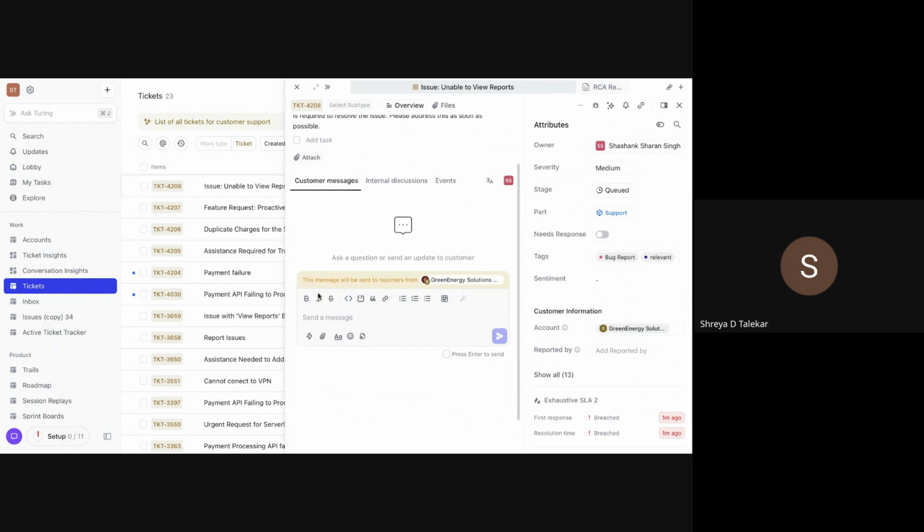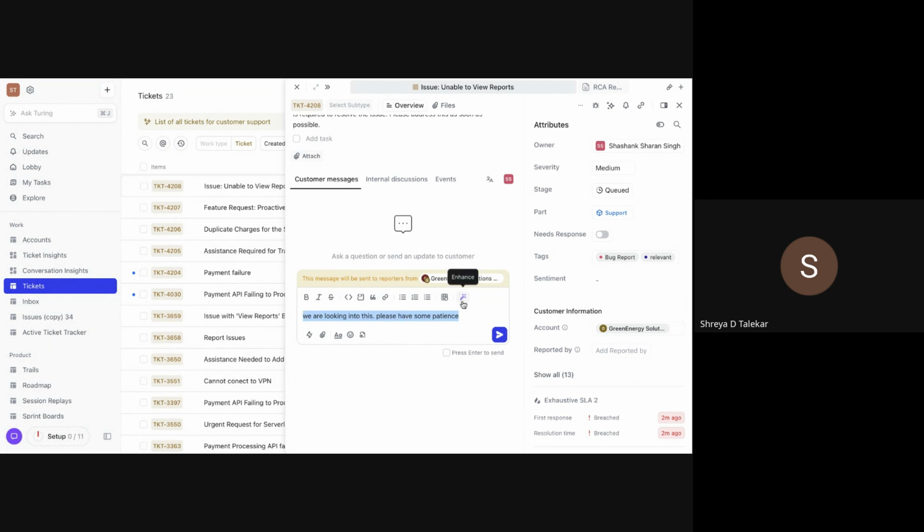Another AI tool that we can use is the Ask AI feature or the Enhance feature. Let's say I have a critical issue that needs a response as quickly as possible, and I'm not really thinking much about it. I open the ticket, get into the customer messages tab, and then type something that sounds a bit unprofessional and a bit rude. Let's say I type a message something like, we are looking into this. Please have some patience. Obviously, this does not sound professional at all, and on top of that, it sounds a bit rude as well.